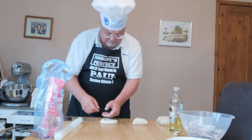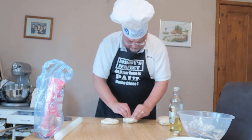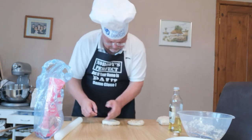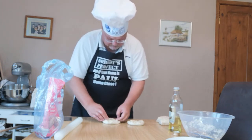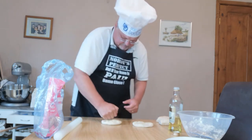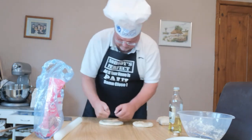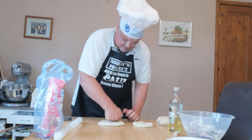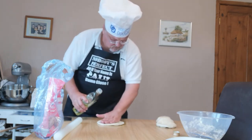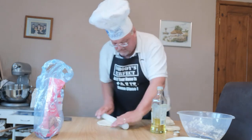Quite a bit of oil on it, so I don't need oil on the rolling pin. Just do the same with the second one as well. Okay, press it out. Personally, I'd rather toss this out as you would a pizza. But I believe the proper way is just to roll it with a rolling pin. So let's give this a try. Just flatten it out.